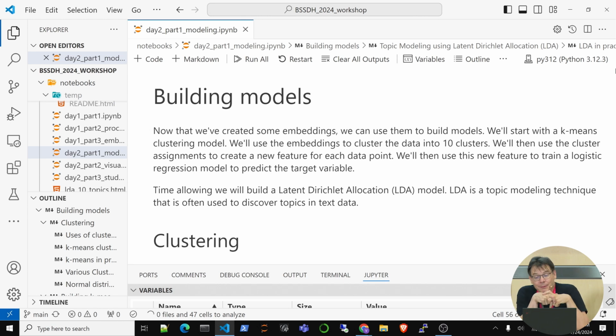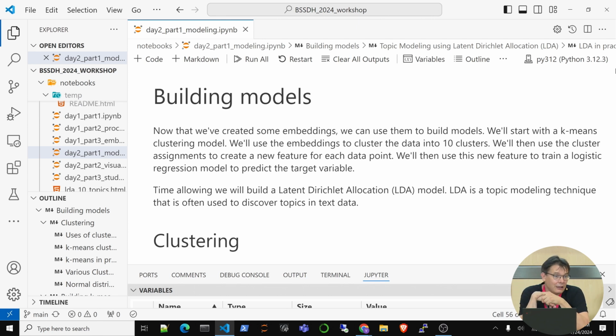We'll start with the simplest model, which is widely covered. It's called the k-means clustering model. We have these 1637 documents. We will cluster them into, say, 10 clusters. We'll assume there are 10 different topics, and we'll let the machine learning model determine these clusters.